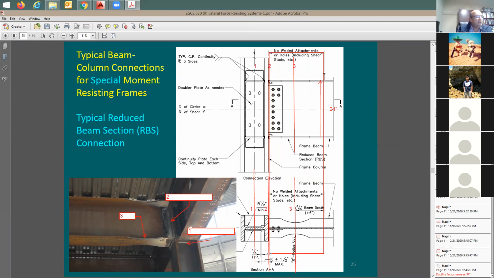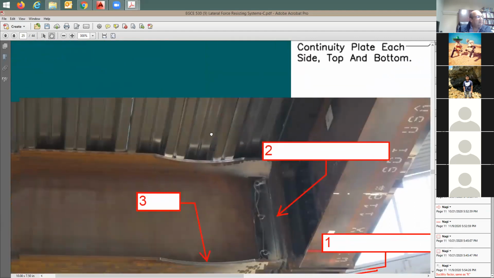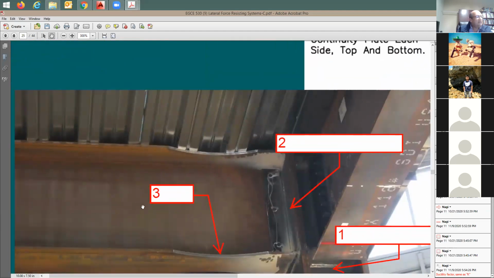Why is it protected? Because this region here is going to be exposed to a lot of strain. The strain here is going to be high because this piece of the moment frame is going to go into the inelastic range, and once it goes into the inelastic range, you don't want any welded connection to be here. Otherwise, it's going to reduce the ductility of the system. It's going to get damaged totally. So look at what happened here. This section of the moment frame, you cannot attach or weld anything to it. It's going to start from the face of the beam to some place here that we also need to calculate.